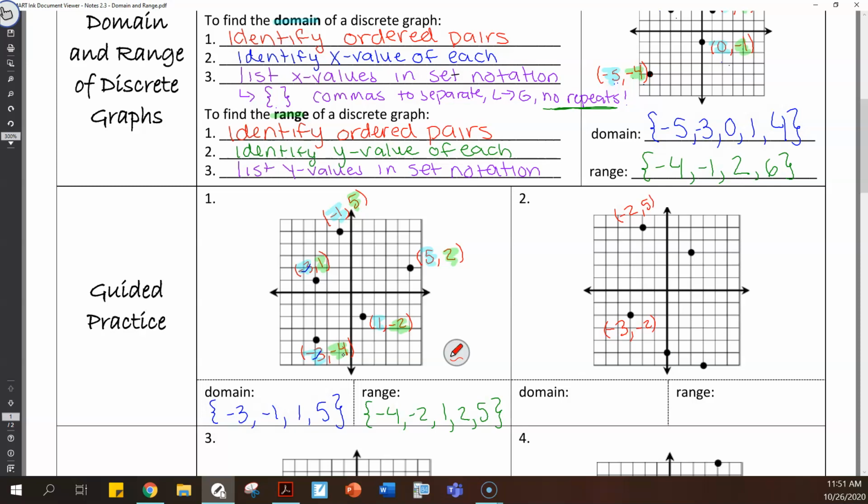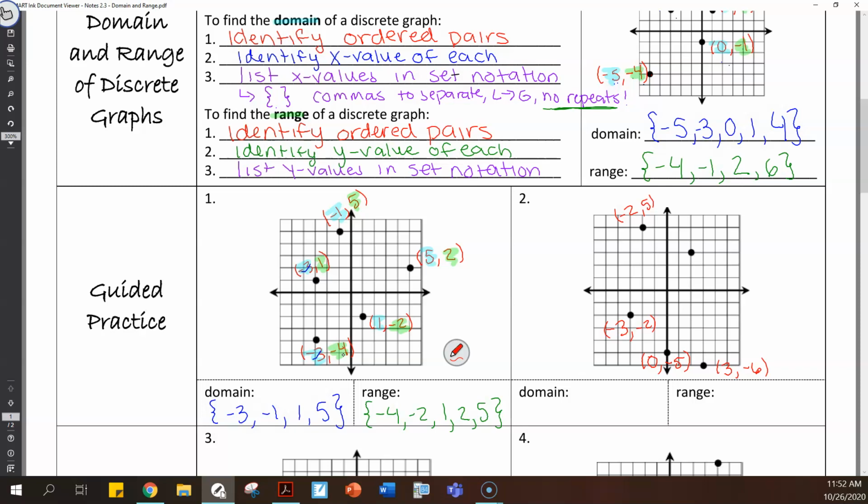Then I've got this point here. I go 0 left or right, so 0 is my x value. I go 1, 2, 3, 4, 5 down, so it's negative 5. I'm going to do this one next because it's close. I'm going to go 1, 2, 3 to the right, so positive 3 is my x value. Then I'm going to go 1, 2, 3, 4, 5, 6 down, so negative 6 is my y. Remember, that needs to be negative because I'm moving down.